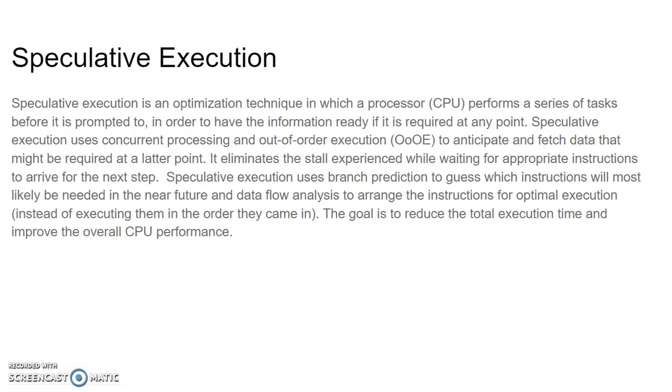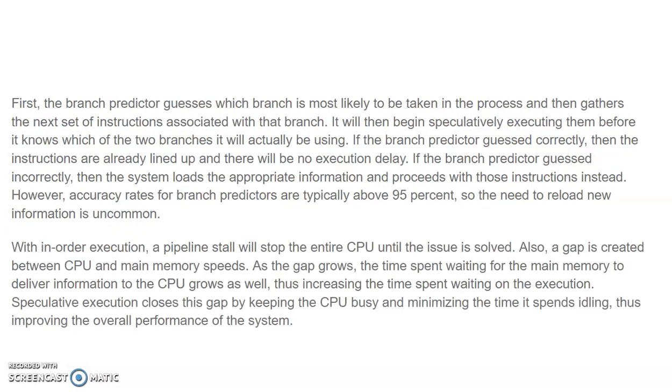If in the exam a short note on speculative execution is asked, you just have to give the definition and explain the two types of speculative execution. Although this question is not very frequently asked, you can still go through the notes. I'll share the PPT also, so you can go through the notes or any other reference material available. But in the last 10 years, this question has not been asked.